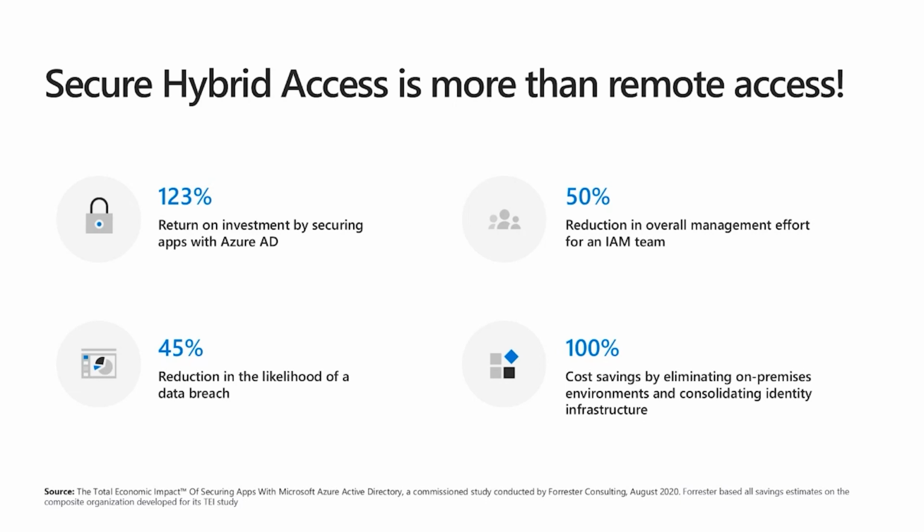So think about adding MFA, adding those conditional access controls, and a 100% cost saving by eliminating that on-premises infrastructure. Because now we're talking about migrating your app to that infrastructure. But after you migrate it, you can just pull the plug. You don't need to pay for those very expensive support contracts for legacy technology, and you don't need to have all those servers up and running.